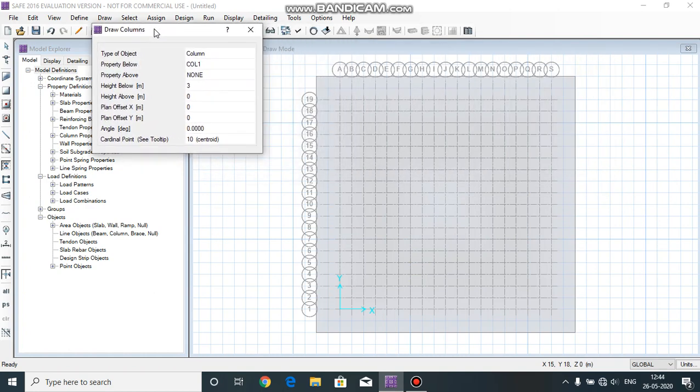Since we have to draw the column above our foundation, change the property below to None. Property above to column 1. Height below column is 0 and height above is 2 meters. Now let us draw the columns.